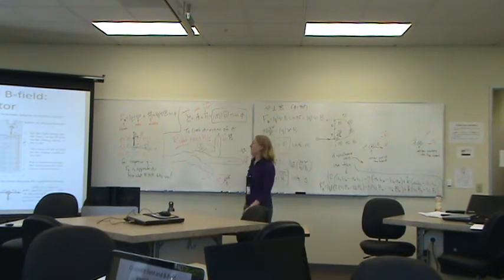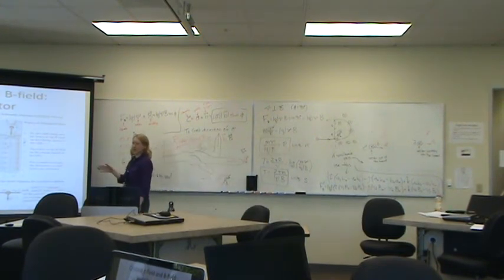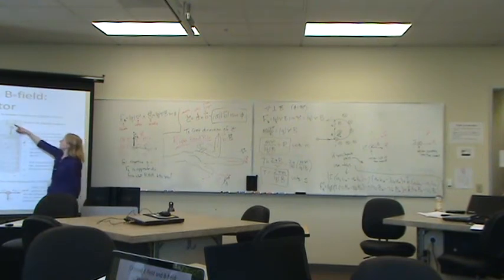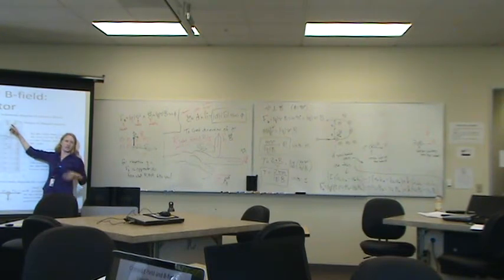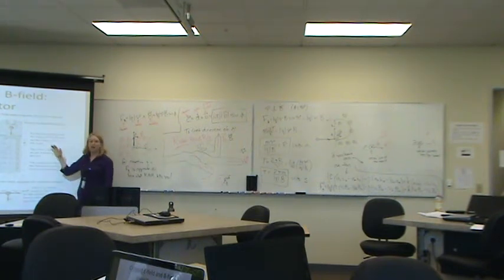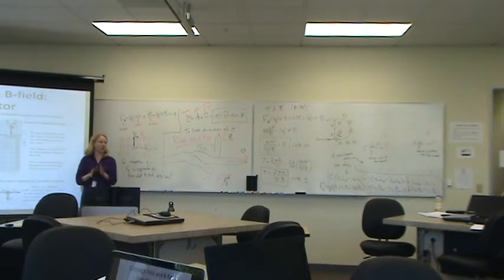So the first thing is you want to select the same type of particles. So if you've got a source of charged particles, but you've got a bunch of different things coming out of here, so protons and electrons and other exotic particles that have a bunch of different masses, like alpha particles or whatever, you only want the same type of particles to leave. And your velocity selector, we said, a beam will go straight through if the force due to the electric field equals the force due to the magnetic field.